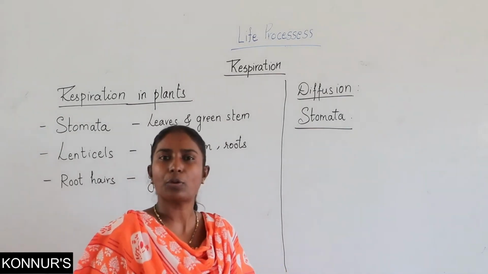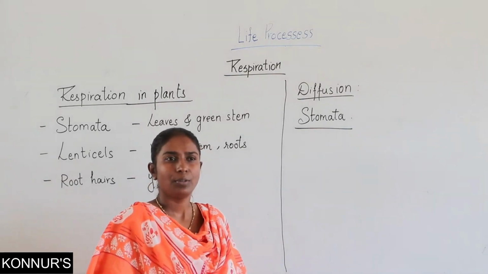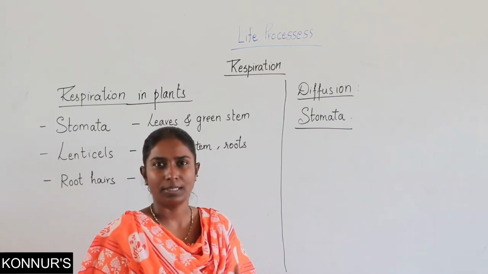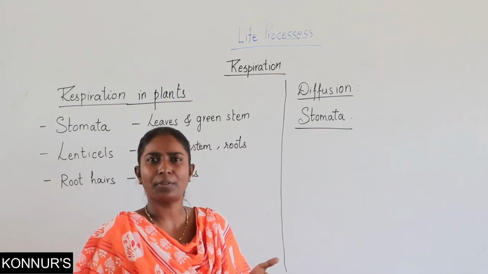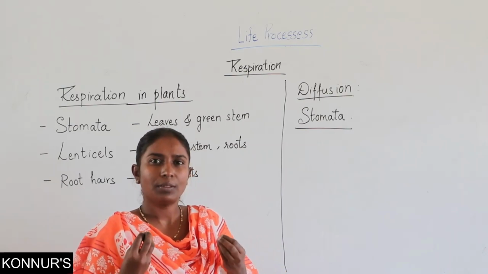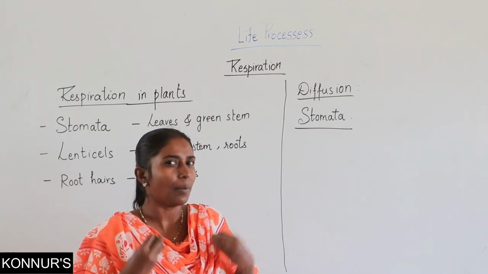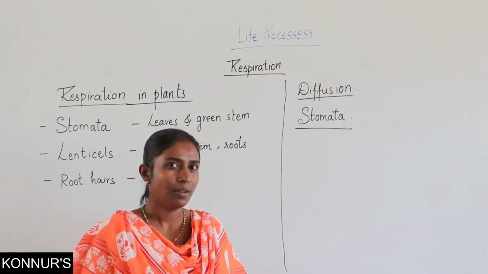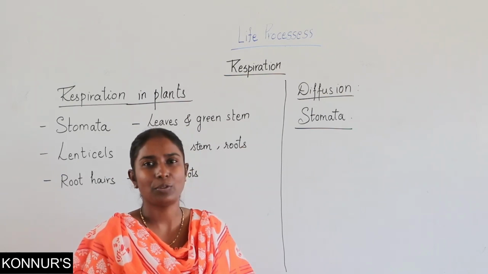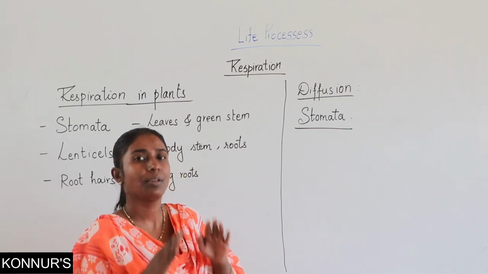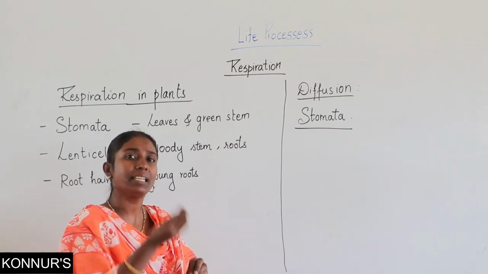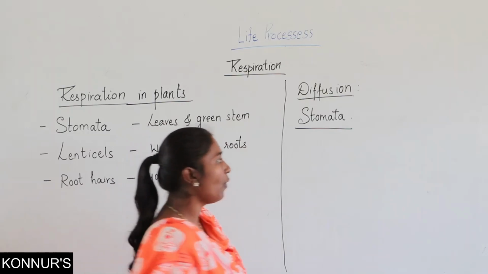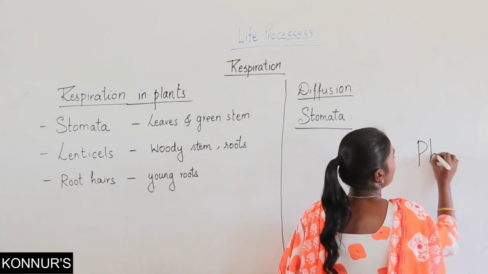Let us go to one question first. Usually we say plants take in carbon dioxide and give out oxygen, right? Everybody is familiar with this. So do you think plants take in carbon dioxide for respiration and give out oxygen during respiration? No, children. This is a wrong concept. Remember, plants take in carbon dioxide and give out oxygen in the process of photosynthesis.